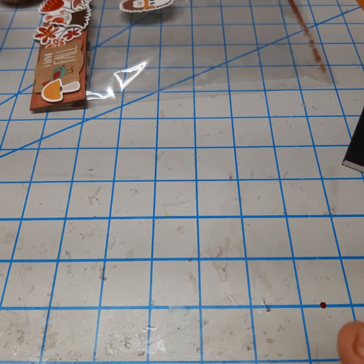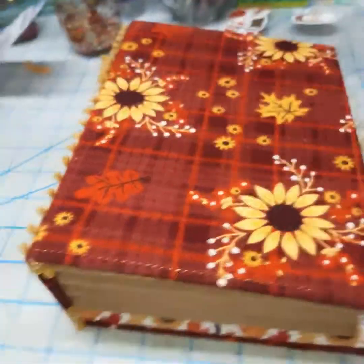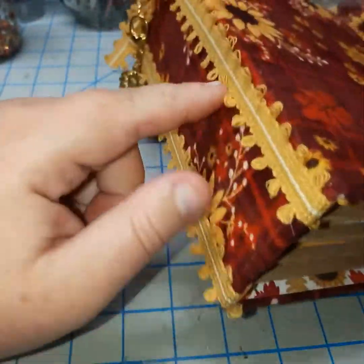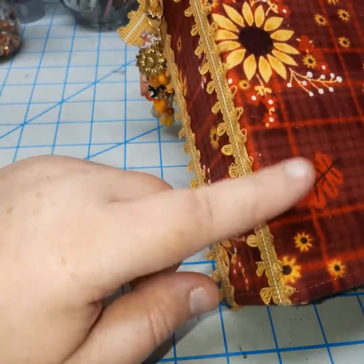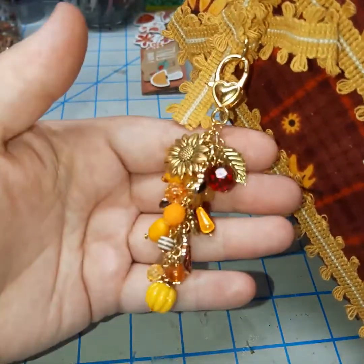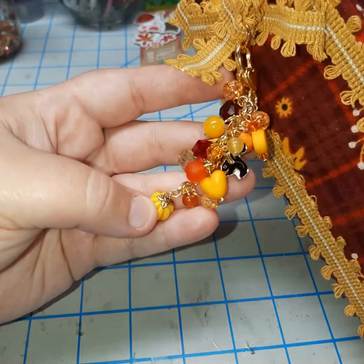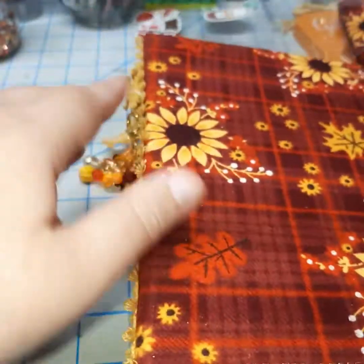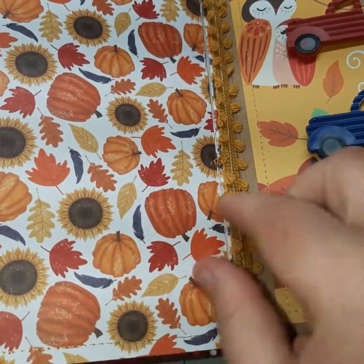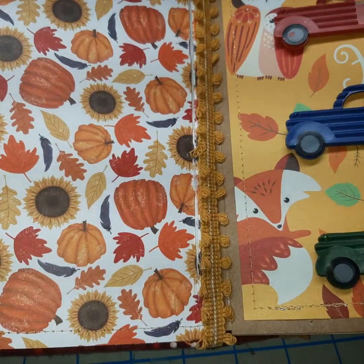We are going to get into the embellishment book. I used that same mustard trim just around here — I was trying to cover up an imperfection on the inside cover. It didn't really work out but it's still cute. I just tied this bow and we have this little dangle. Everything else besides that pokey tool was done in gold — so charms and beads. And look at this one, it has a leaf topper, it looks like a little pumpkin. So here's the paper and this is what I was trying to cover but I didn't line it up right. I might try to find a thin little trim just to hide that, but we'll figure it out.